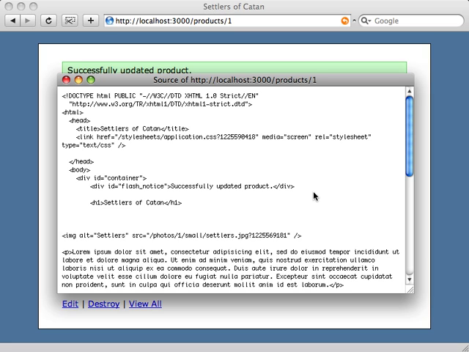Now if we take a look at the source of this page, we can see where Paperclip is storing the attachment. It's under Photos, 1, which is the product ID number, small, which is the style, and then the name of the photo. So this is great, but sometimes you might want to change where the file is stored. For example, I like to put this under an assets directory, which is shared across all releases of my application. That way when I redeploy the app, I don't lose all the attachments that were added before in the last deployment. So how do you do that under Paperclip?